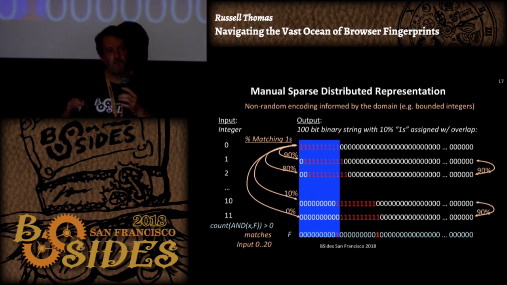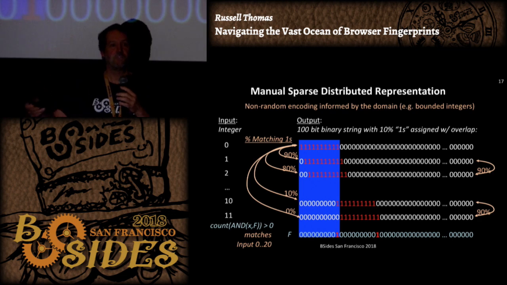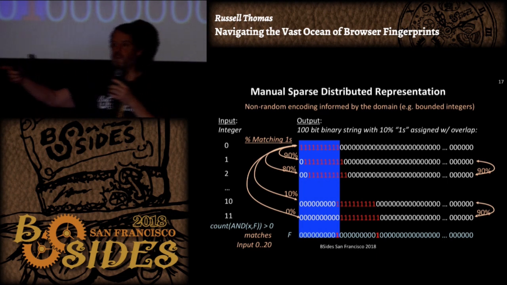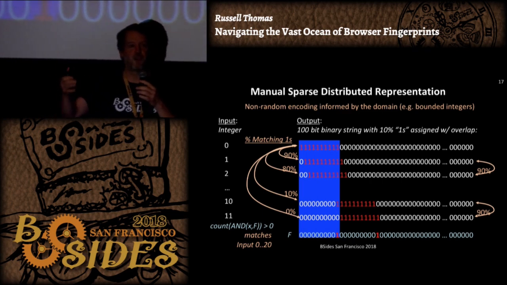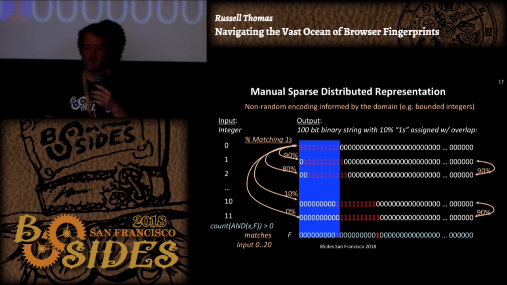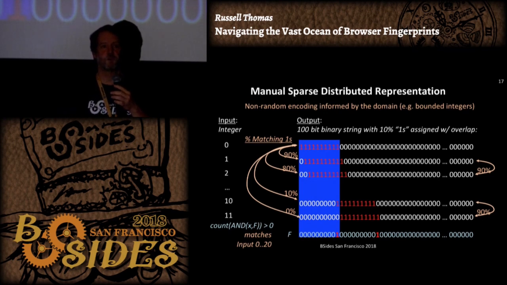Now, there's a couple key variations here. One key feature of a sparse distributed representation is you can come up with what are called periodic encodings. So think of days of the week. Sunday is just as close to Monday as Monday is to Tuesday, and so on. So even if you number the days of the week 1 through 7, you want to come up with a distance metric or similarity that wraps around. So the way you do that here is you simply shift the bits so there's an overlap between the last element and the first element.